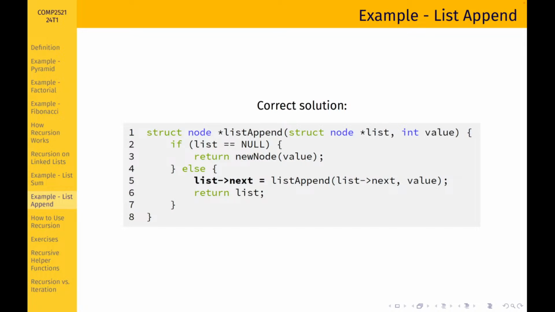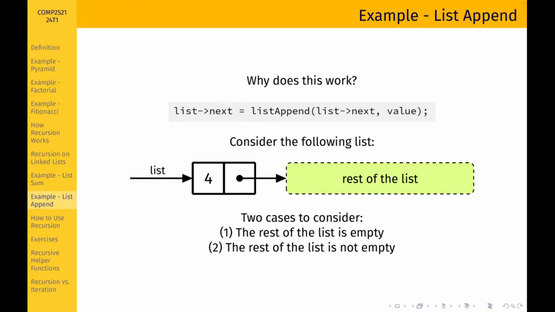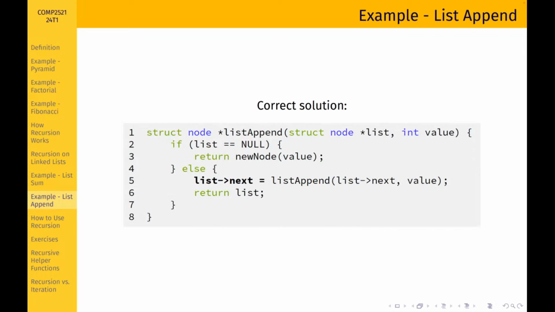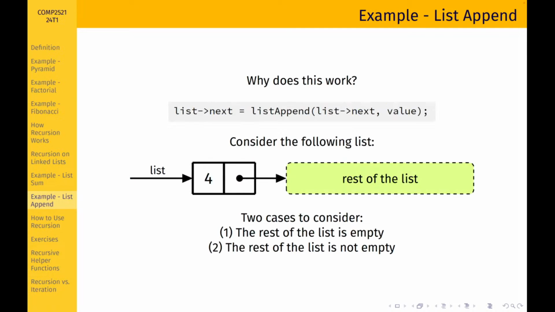Now, this is a common pattern that you'll use whenever you need to modify a list, whenever you need to insert something into a list or delete something from a list. This might be confusing because there's a lot going on in this line. So let's try and explain what's going on here. Why does this work? How you should think about it is you should try to read it from right to left, because the function is being called first, and then this part happens afterwards.